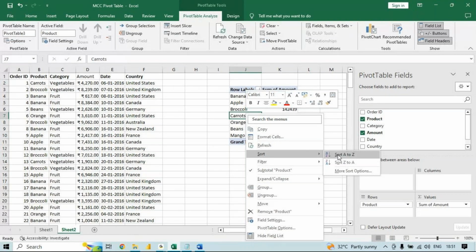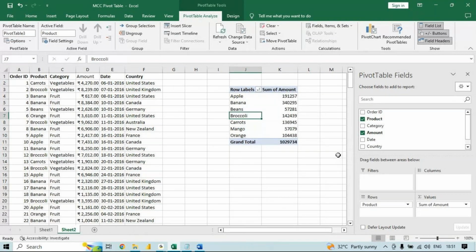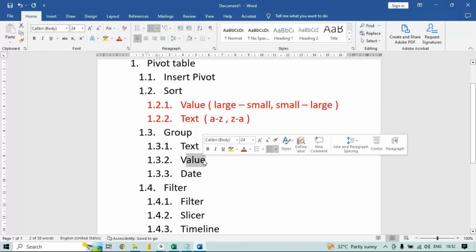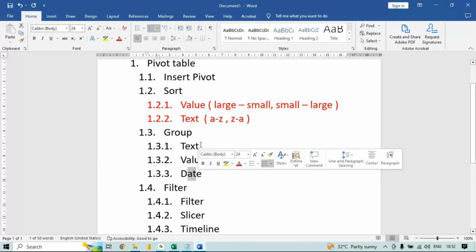A to Z or Z to A. It's over. Next, we are going to see group. In group, we have three: text group, value group, and date group. First, we will see text group.